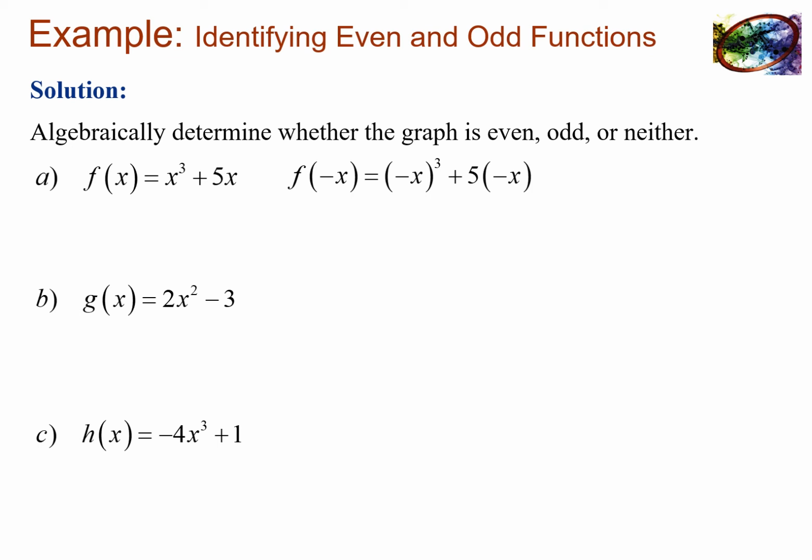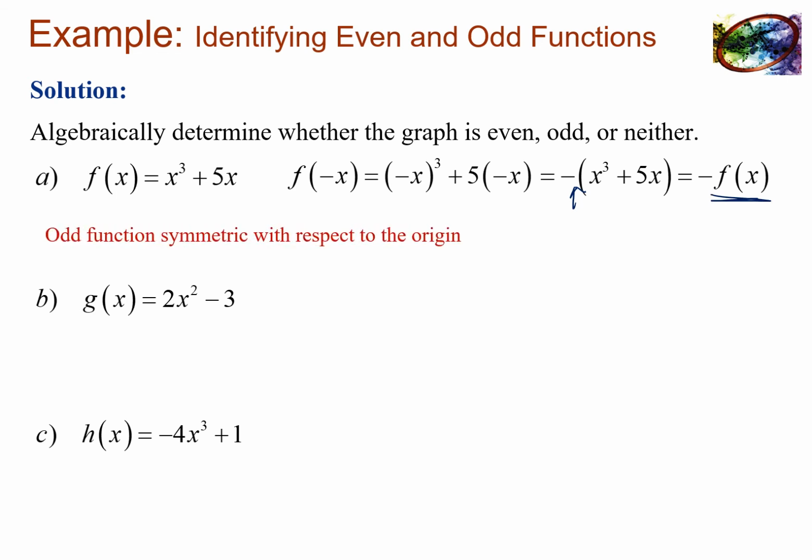It's like if we were evaluating the function at f of 2, we would plug 2 into the places where there's x. But now we're not evaluating it at a particular number. We are testing an opposite of x value. Then we factored out a leading coefficient, or the negative symbol, excuse me, and we did end up with that one. So that one is going to be odd, and it must have symmetry and rotate around with respect to the origin.